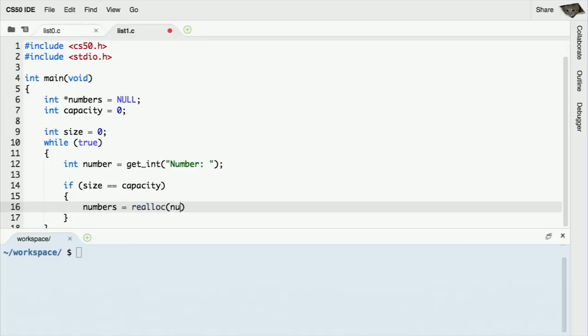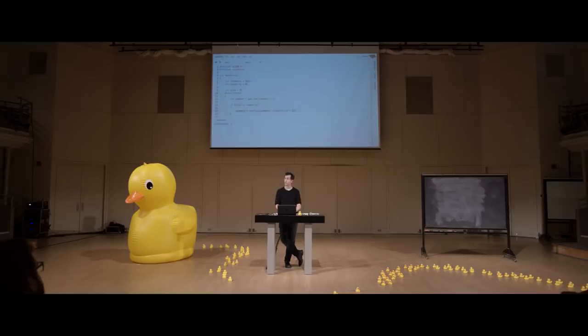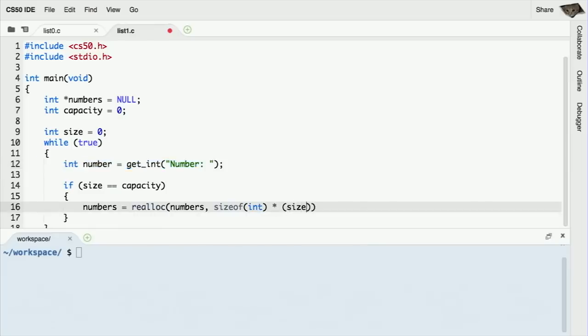Realloc by passing itself in, and this time give me the size of an int times how many ints do I want this time? How many numbers did the human just input presumably? Just one, right? Because literally we've only called get int once in this story. So whatever the size of this array is now, we need to increase it by one. That's all. So this line of code here is saying, hey computer, go ahead and reallocate this array from whatever its current size is and make it this size instead. The size of whatever it is plus 1 times the size of an int, because that's what we're trying to store is an int. So we have to do that multiplication.